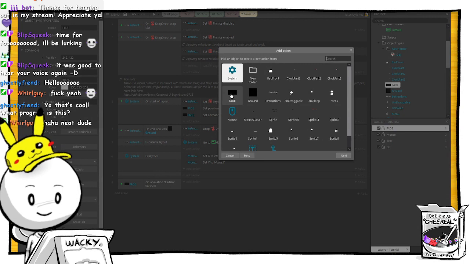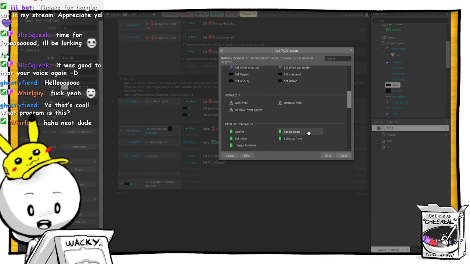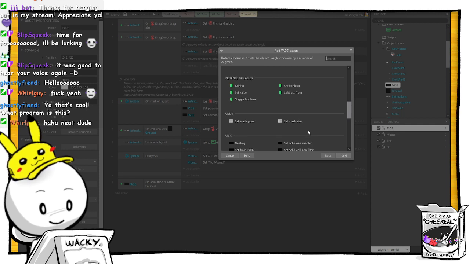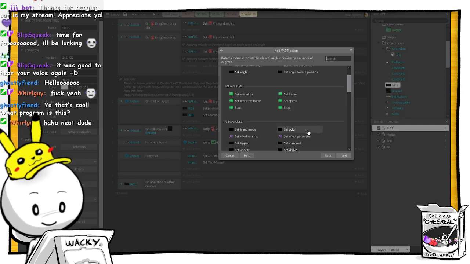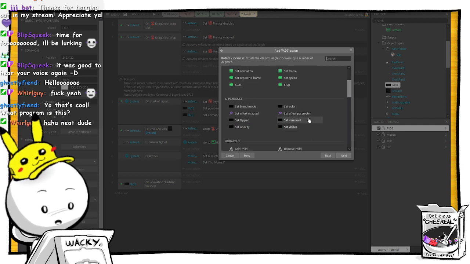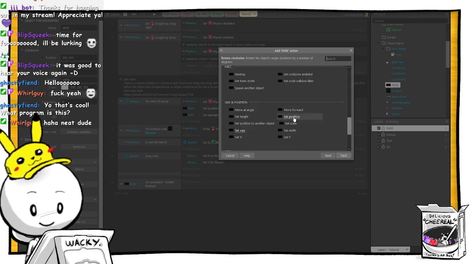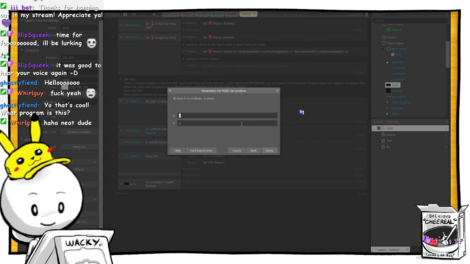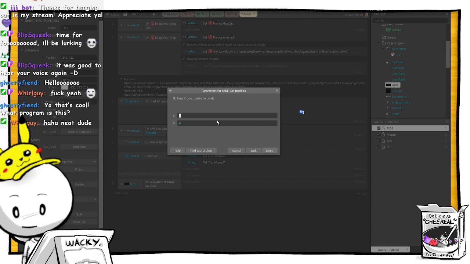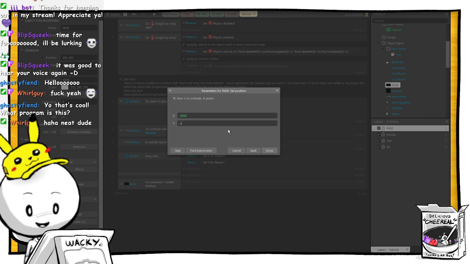Then destroy? I don't know if I want to destroy it though. I think I just want to set its position. Which is probably not the best thing to do, but -1000 and -1000. Like that.